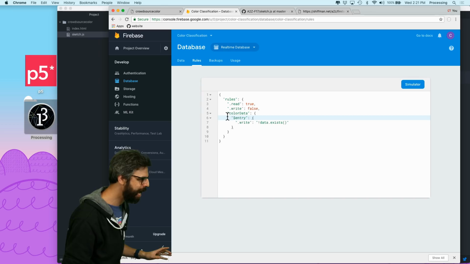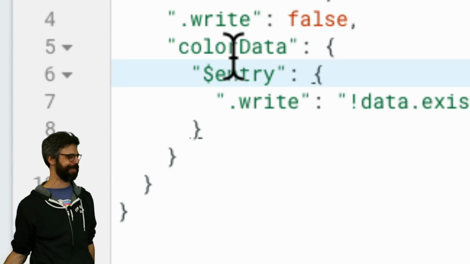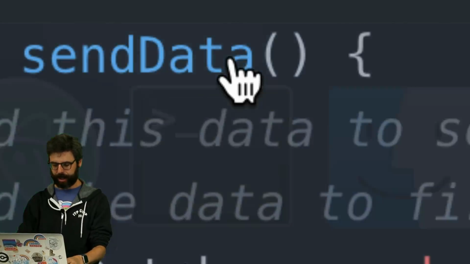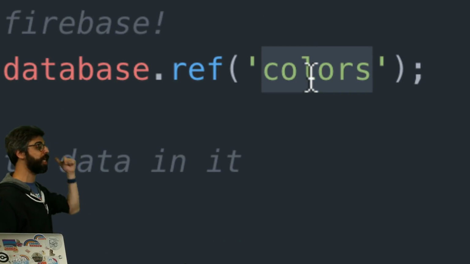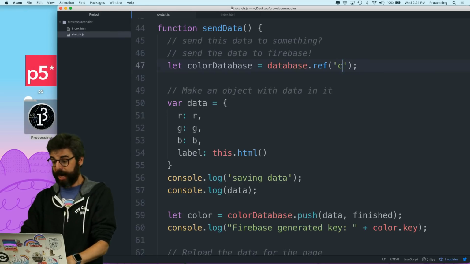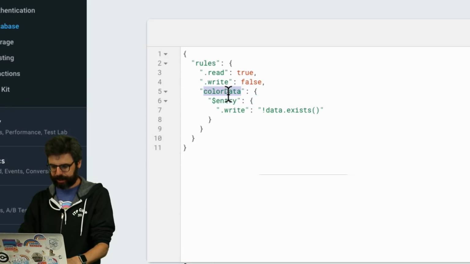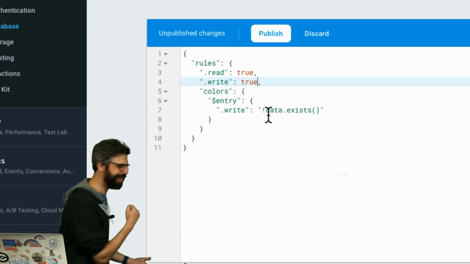All right, stop for a second. I made some errors here in the permissions, in the rules behind me. So let me come back and actually show you what's wrong here. First of all, color data should not be called color data. It needs to match what is actually in the video here. It's called colors. I could change this to color data, but since I've already added some data, I'm going to change this to colors. And then this, which, shoot, it has already changed to false.